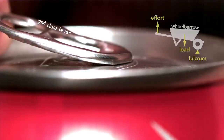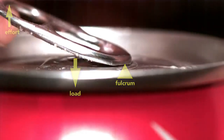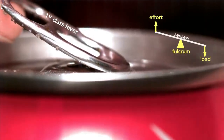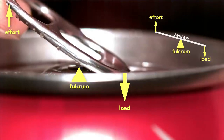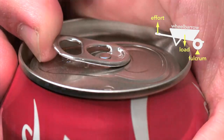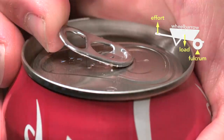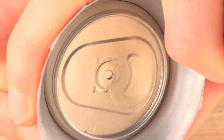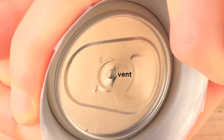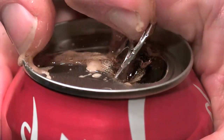This little tab involved clever engineering. The tab starts as a second-class lever — like a wheelbarrow — because the tip of the tab is the fulcrum and the rivet the load, with the effort applied on the end. But here's the genius part: the moment the can vents, the tab switches to a first-class lever, like a seesaw, where the load is now at the tip and the fulcrum is the rivet. Part of the reason this clever design works is because the pressure inside the can helps to force the rivet up, which in turn depresses the outer edge of the top until it vents the can, and then the tab changes to a seesaw lever. If you tried to simply force the scored metal section into the can using the tab as a first-class lever with the rivet as the fulcrum throughout, you'd be fighting the pressure inside the can — the tab would be enormous and expensive.